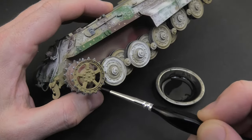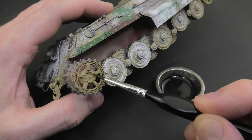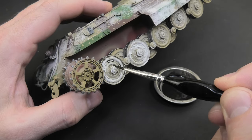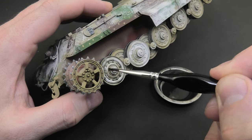Now the stage of weathering of the lower hull begins, which will be shown in detail in the next episode, so I will skip it completely here. And wash is a wash, nothing special, as always.